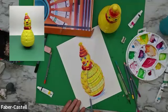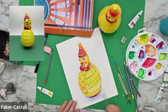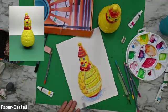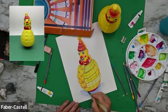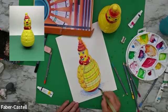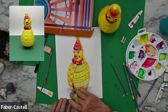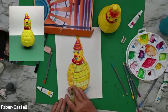And then that way I've got the texture of the watercolor, which essentially removes the texture of the paper. And then if I come back with my watercolor pencil over that, okay, there's the shadow there, kind of feather it out a little bit. And then if I want the shadow to be a little bit more pronounced exactly at the bottom, if I come back with my brush, and then I could leave the pencil here, or I could even take my finger and kind of gently massage it. So then I have a softer feeling for that shadow.